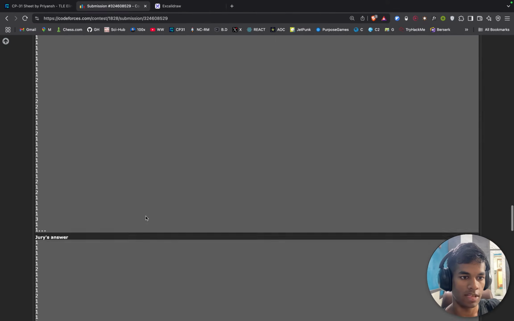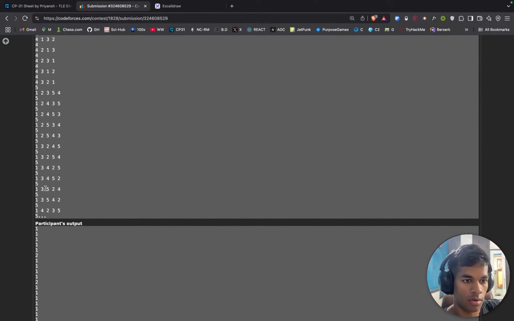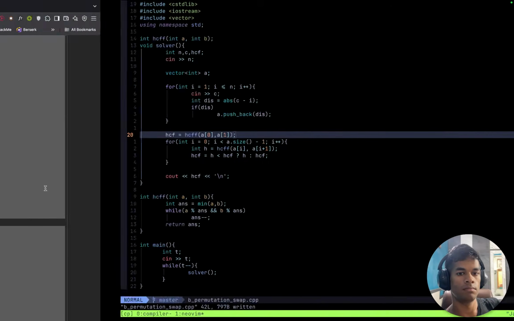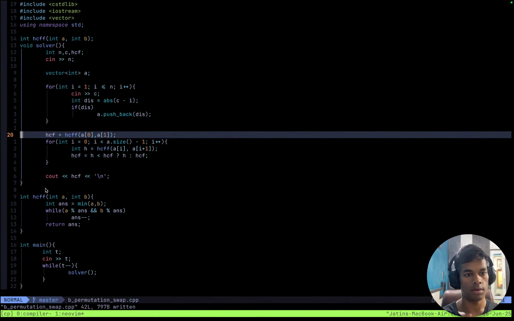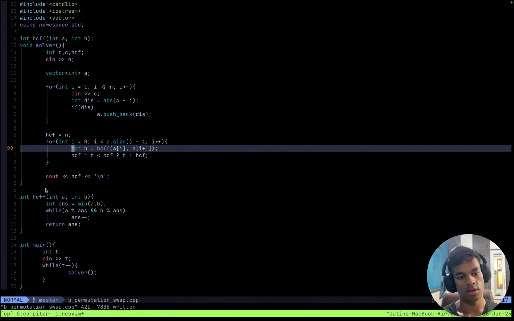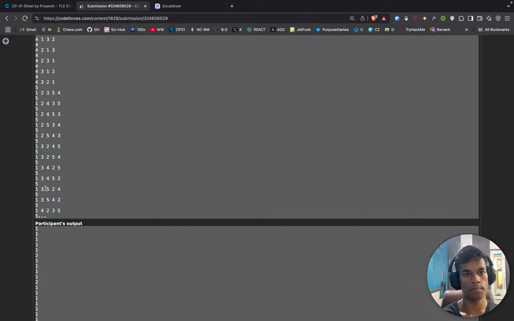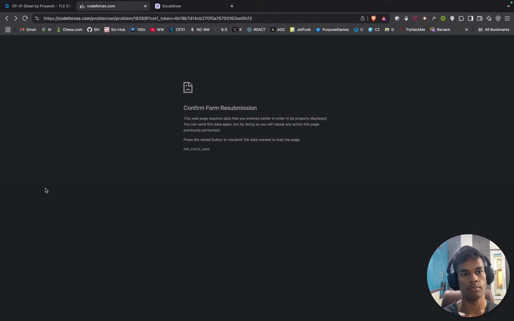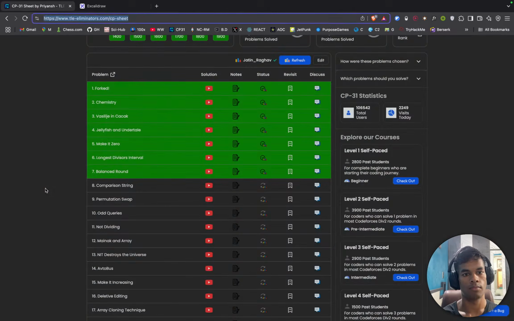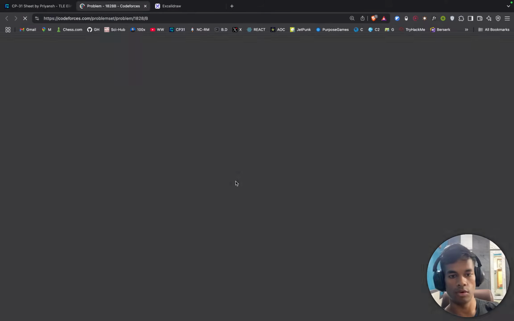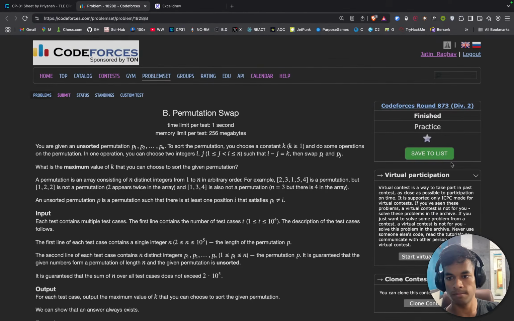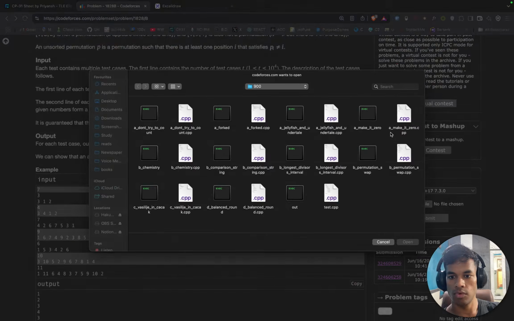I cannot even see what my problem was. Or maybe I can initialize HCF equal to n at the start. That would also make sense. Permutation swap. Choose file.